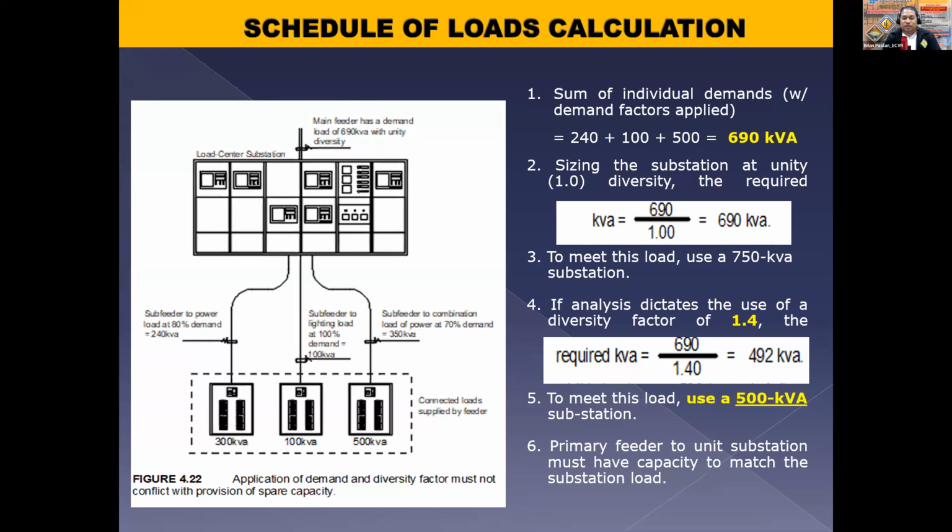Especially for transformers. As long as we know the type of load that we have, no? Kung combination yan of lighting and power, then we can use more than one na diversity factor. Siguro 1.2, 1.3, 1.4. It's safe to use like that, no? Up to 2 times, no? So, ito na yung impact or benefit of applying or employing diversity factor.